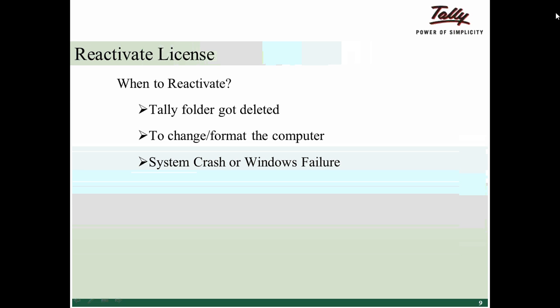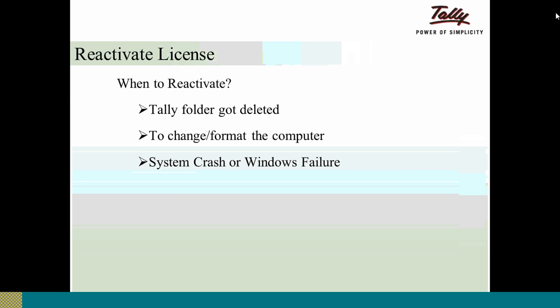Mr. Prasanna Kumar has a query. Can we use Tally when the license is surrendered? Yes, Mr. Prasanna Kumar, you can use Tally when the license is surrendered, but Tally will be in educational mode. When Tally is in educational mode, you can't pass transactions on all the dates. You can pass transactions only on the first, second and the month end date, that is on 31st. Only 3 days will be applicable.